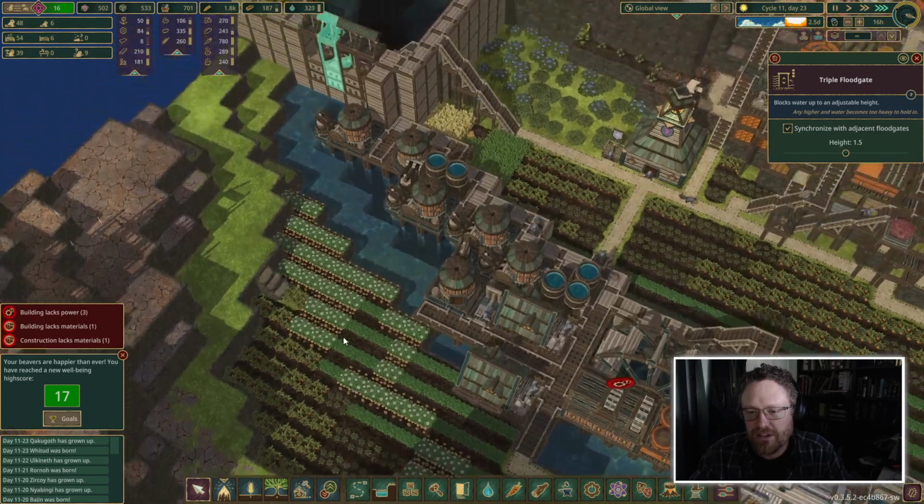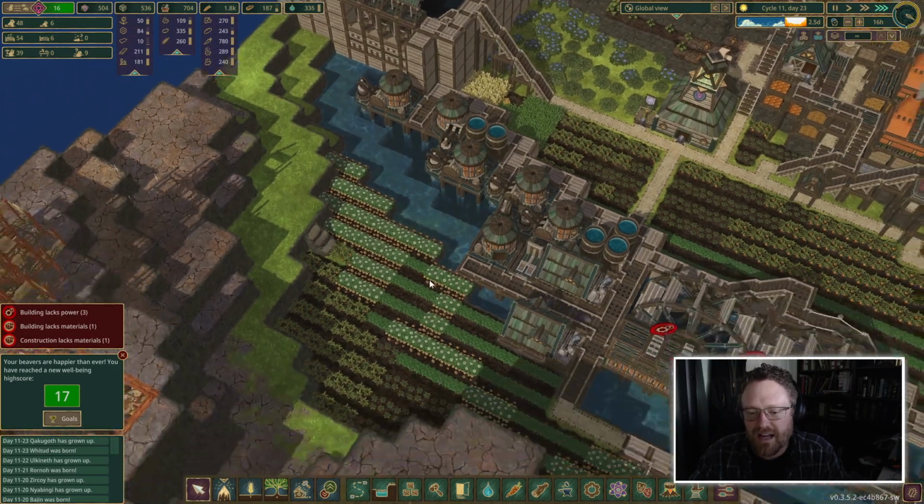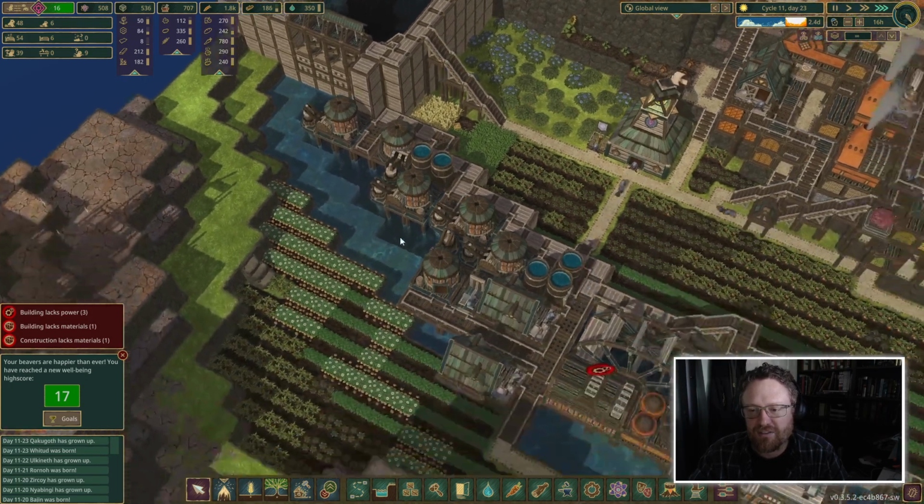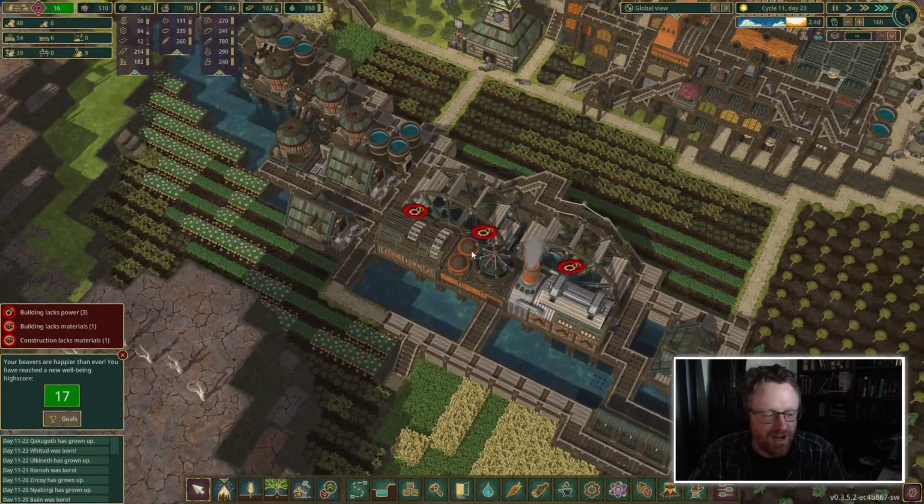So we're going to want to make sure that the crops we put up here are fairly resilient, and that we keep remembering to release water from the cistern during the drought to sort of take the edge off the ending of the drought.